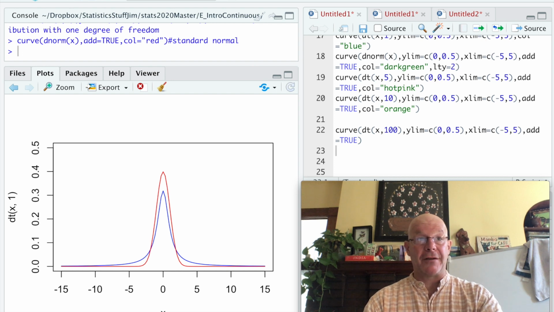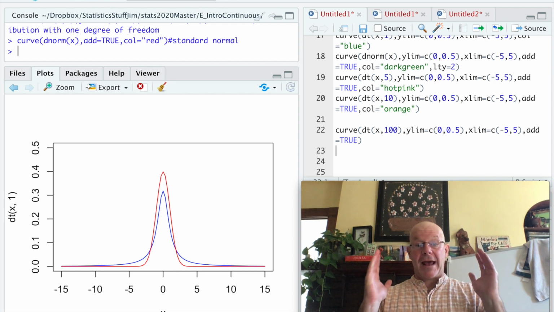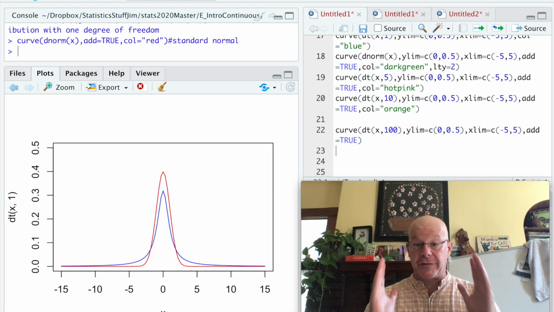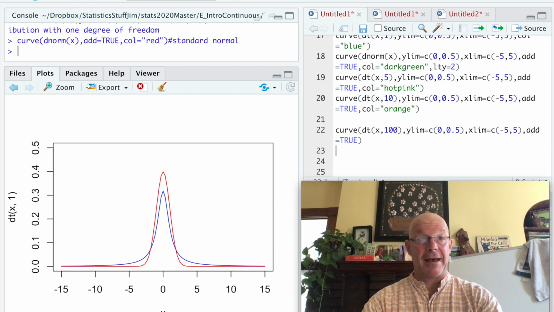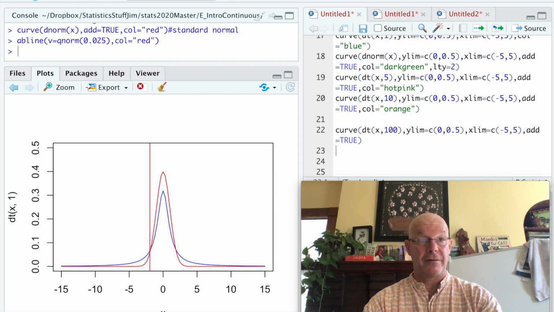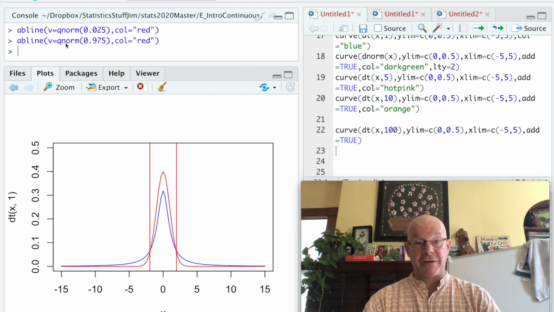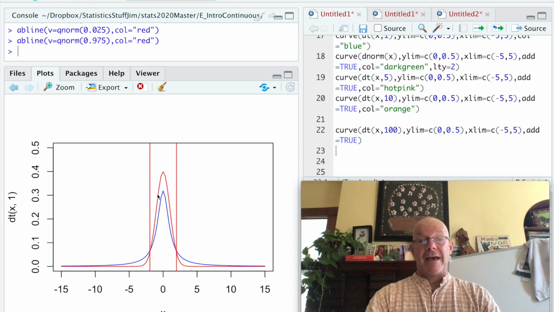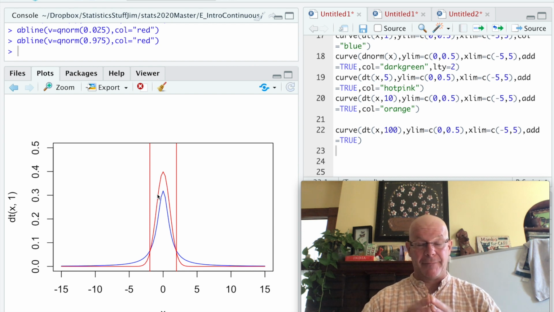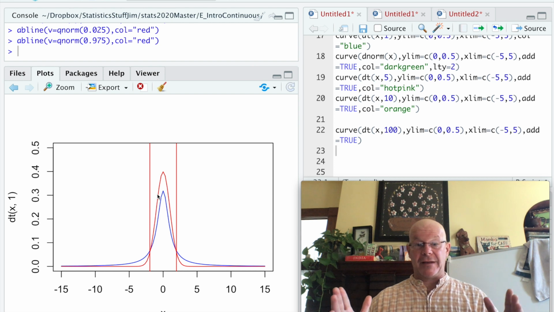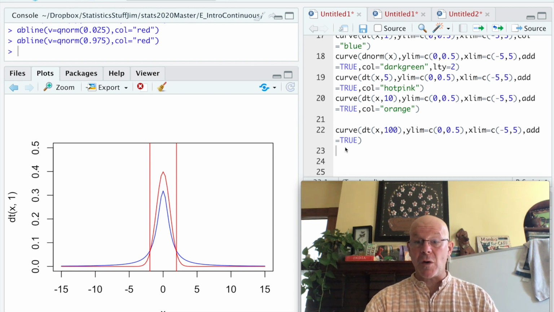And so focusing on the standard normal, we could ask, where do we expect 95% of our samples to fall from that standard normal? And we've already done this, right? Where we said, where do we expect 95% of the samples to fall? And I can go ahead and draw those curves, right? And so again, we're using the qnorm function at 0.025 and at 0.975. So this is where we expect 95% of our samples to fall. And this is just to illustrate that those fat tails are fatter than we think that they are, just by looking at them.